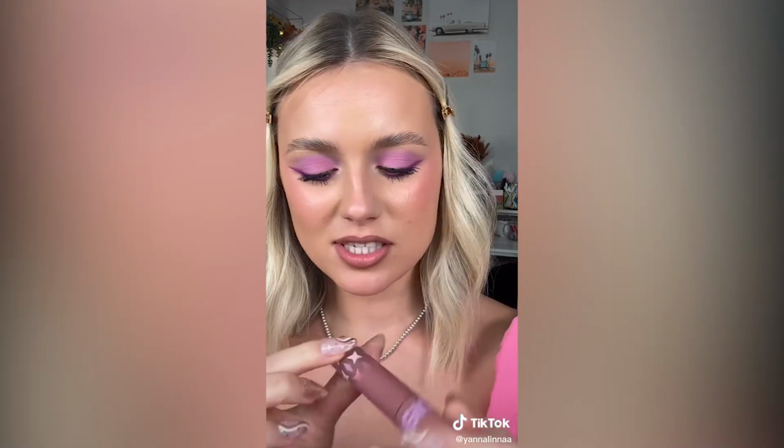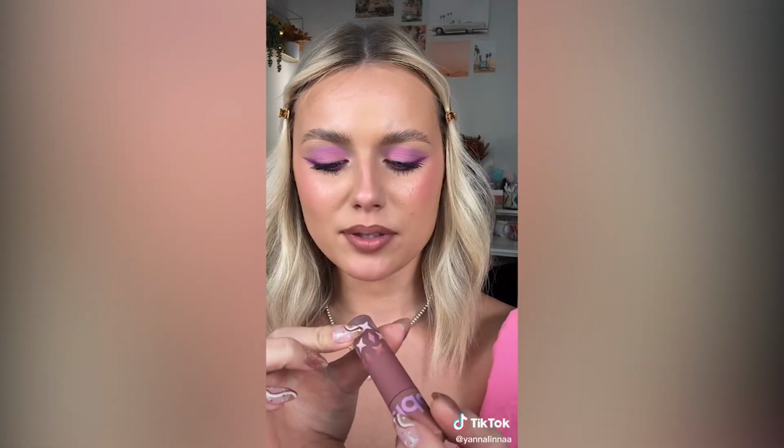Now, lip liner has 8 letters, so we're gonna use this Glam Light X Frosted Flakes. Lipstick has also 8 letters, so we're gonna use this Kaleidos Cloud Lip Clay. Lip gloss has also 8 letters, so we're gonna use this one from Florence in shade Mysterious Mills. And here is the final look.